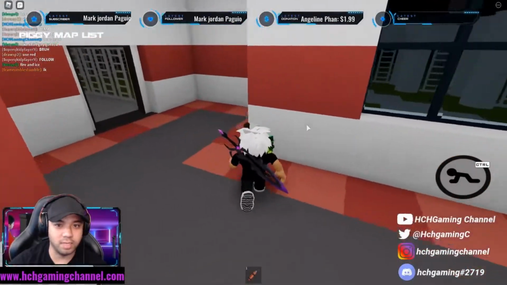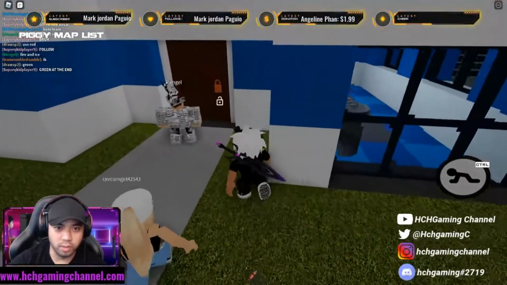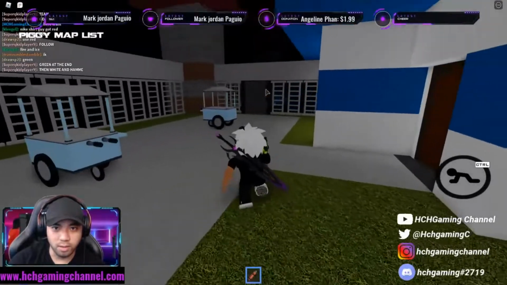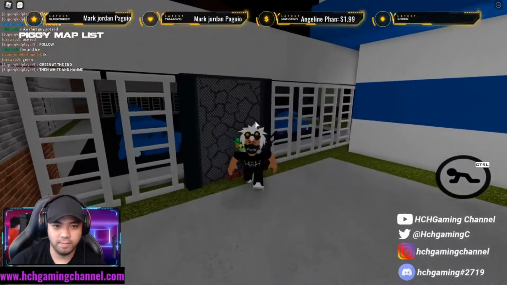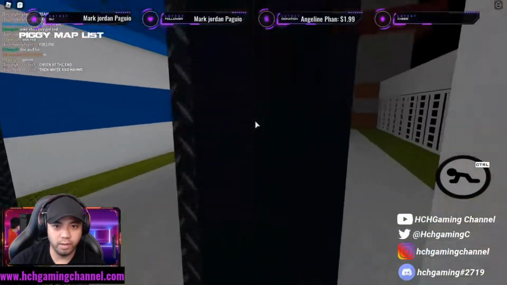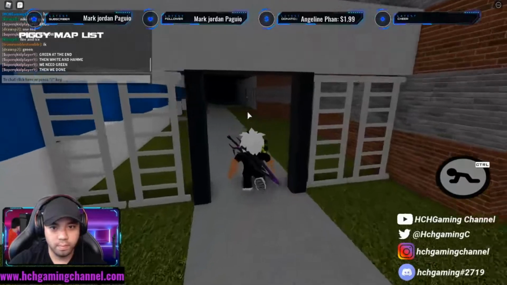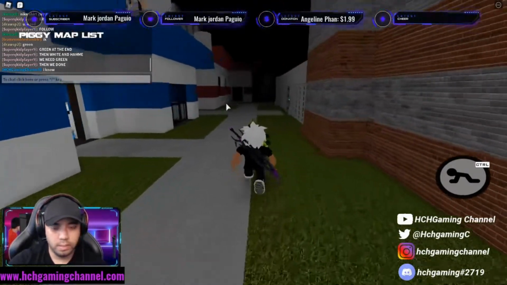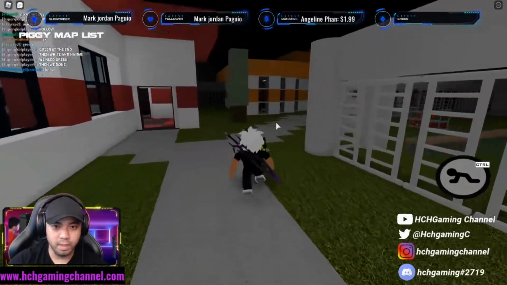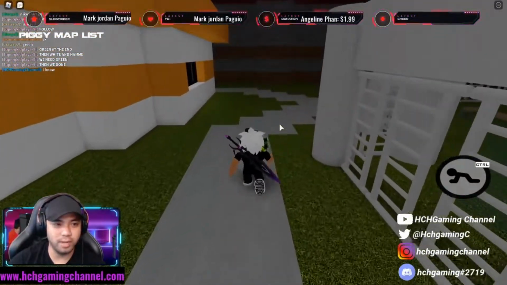Alright, I have the other TNT. So we're gonna go through the orange, which is right here. Nice. I'm gonna go ahead and use the TNT on this door here. This is just amazing. Alright. I know where it is. Okay, we need the green. Alright, I know where this green one is. It's gonna be a really long walk to the green one. This map is giant. It's big.